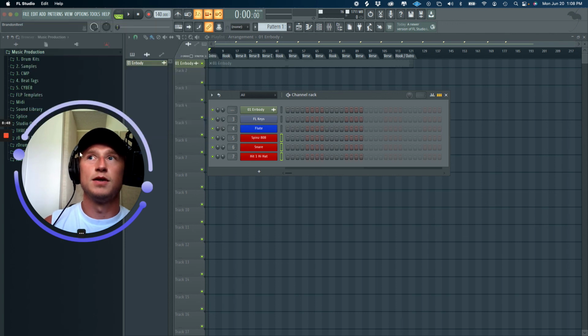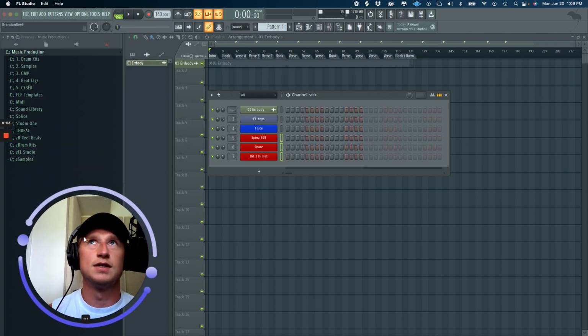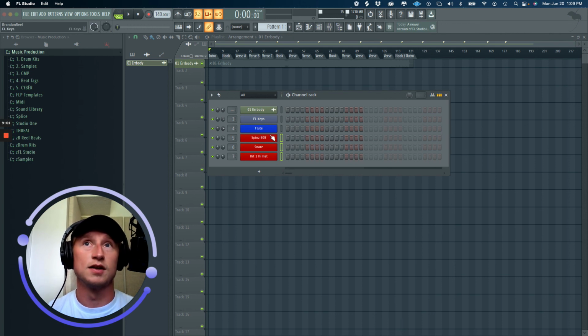So yeah, that's pretty much how to use these. They're going to save you so much time, so much second guessing, allow you to get into a vibe that you know you want to make with the sounds already pre-selected for you. This is just a much more efficient workflow I've found for you to be just more prolific as a producer.